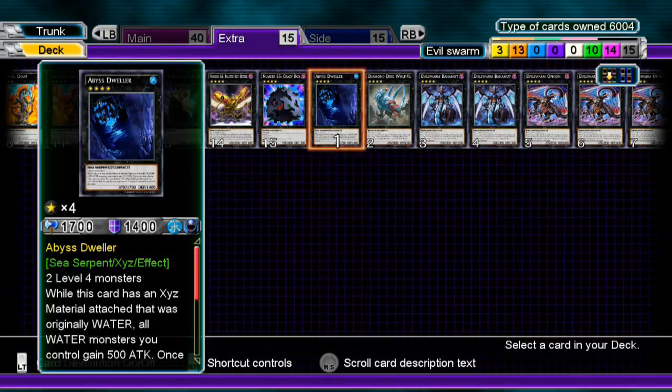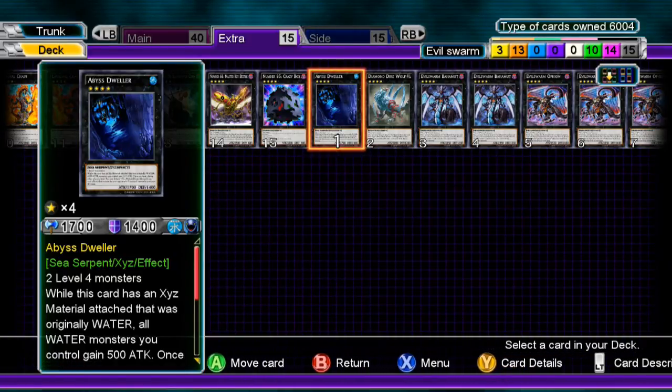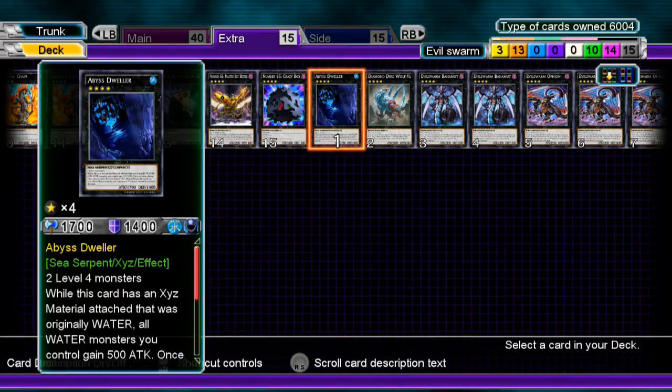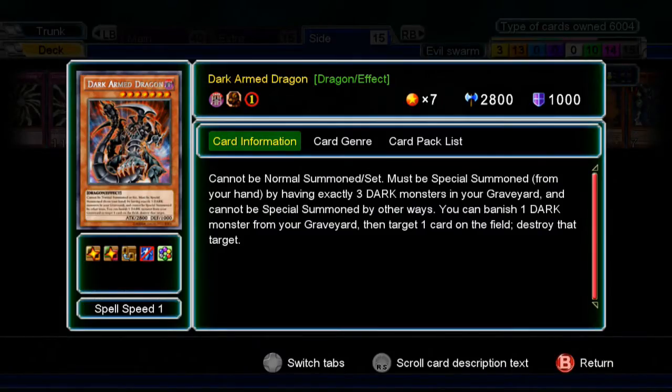But, sorry, my throat's kind of getting dry. But if you have Macrocosmos and a material is sent to the grave, it gets banished because Macrocosmos banishes anything that goes to the grave. Little fun fact.